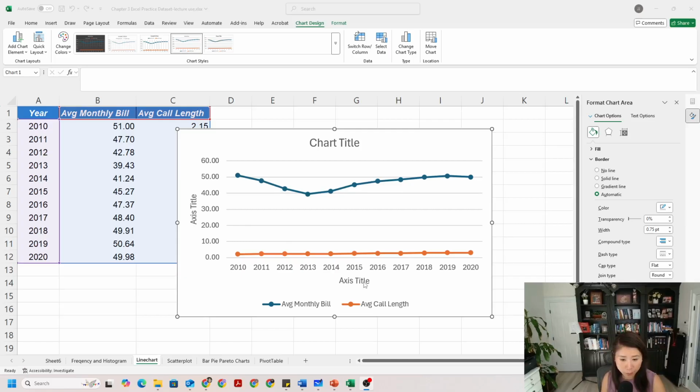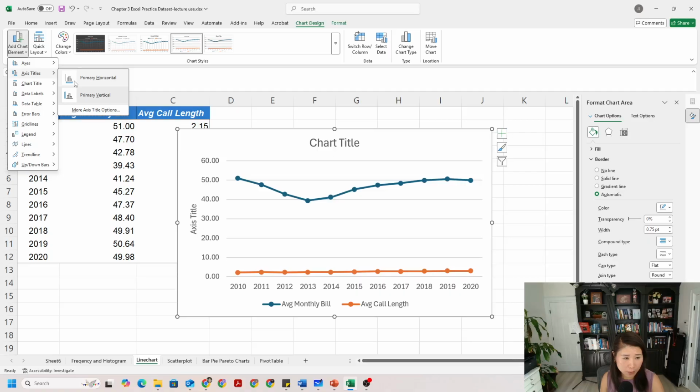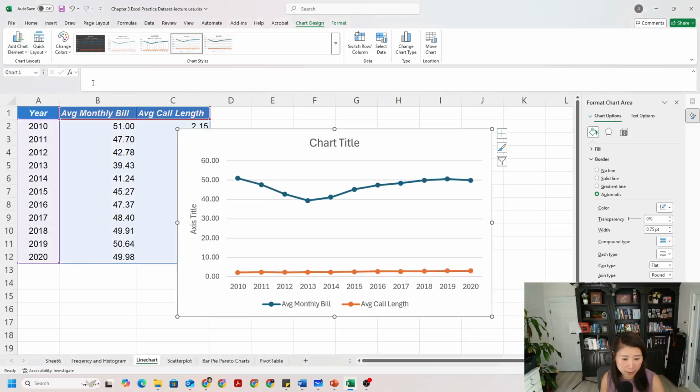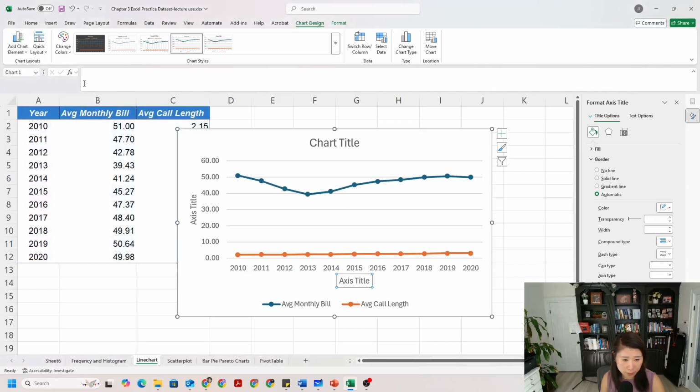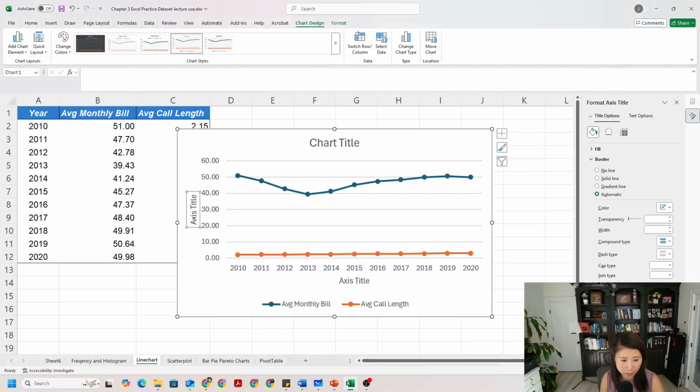But it's very important that you label your vertical and horizontal axes, right? So in order to do that, you add a chart element, go into Axis Titles, click primary horizontal, and also primary vertical. In that situation, you are adding these two text boxes, and you can start typing.